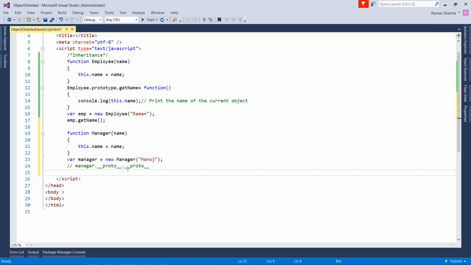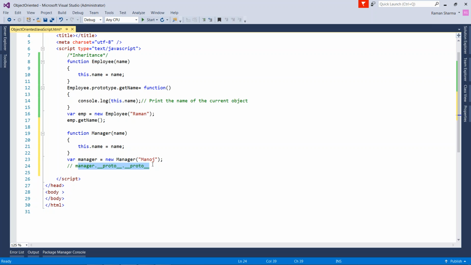So if manager.__proto__.__proto__ equals object, then I will go to the object, add a prototype called getName, and print it over there.